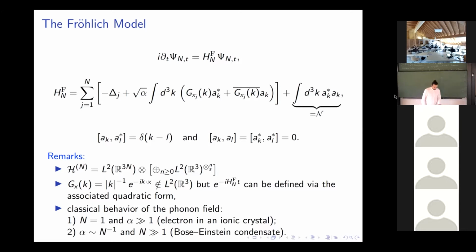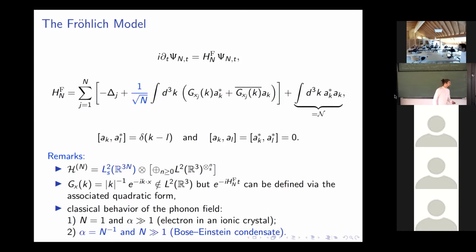However, I would like to point out that although both times the effective equations are the Landau-Pekar equations, the emergence of classical radiation happens because of two different mechanisms. In the first situation, it's because the electron decouples, because of this adiabatic decoupling from the phonon field. While in the second situation, it is more the case that one has a lot of particles in the same state which simultaneously create phonons. And in this talk, I would be interested in the second situation.